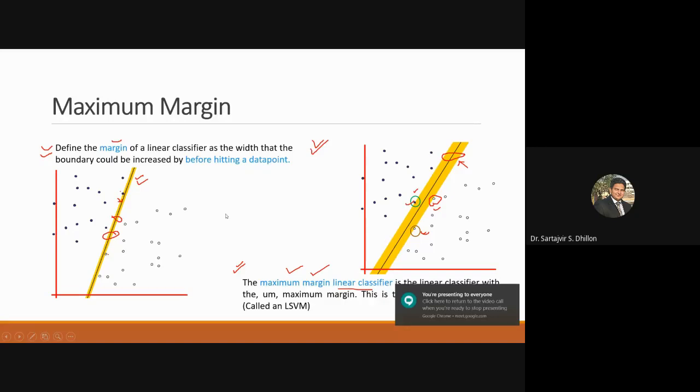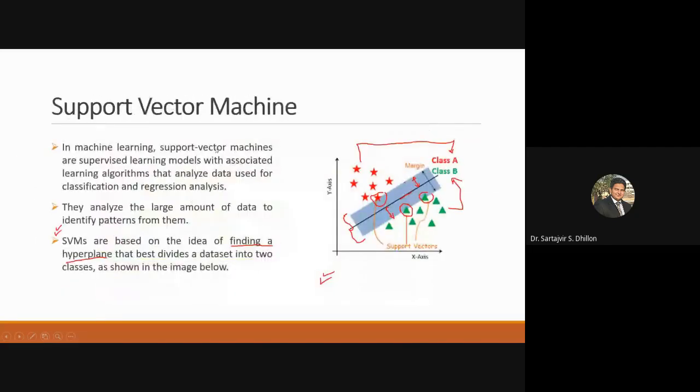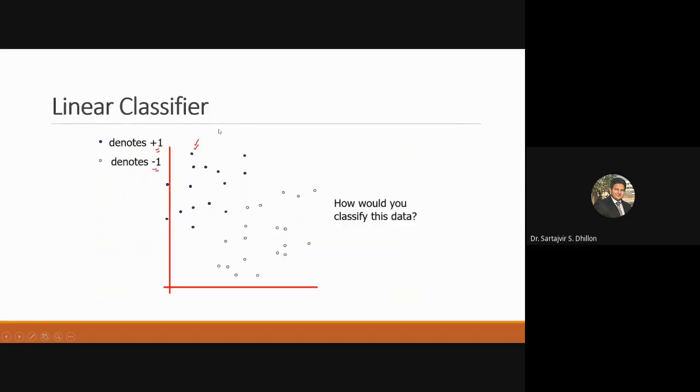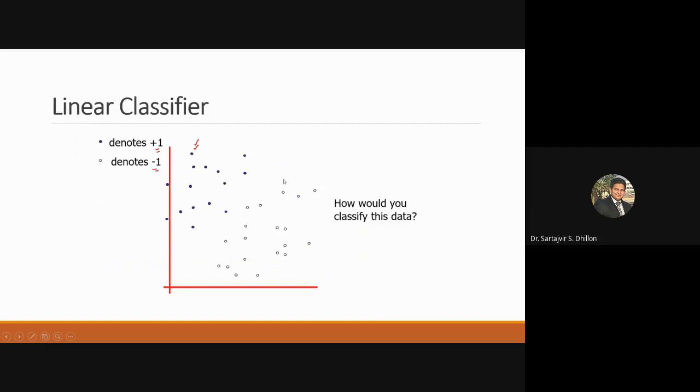Yes. Now, hopefully you are able to understand this concept. First, what is a support vector machine? The support vector machine is a supervised learner, and the basic idea of the support vector machine is to create this type of hyperplane. And now these are the applications, and these are the linear classifiers. You can understand this basically with this continuous example, so you need not worry about it. There are basically two classes here. How can we create it?